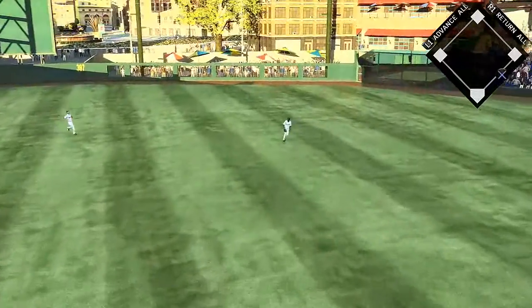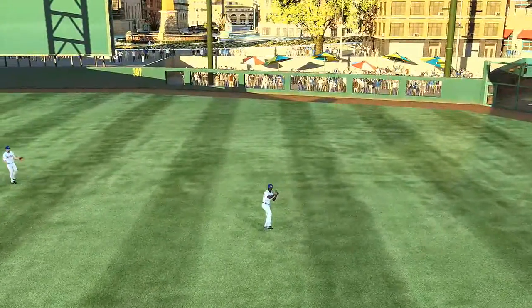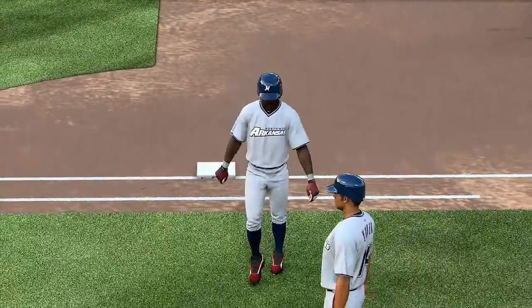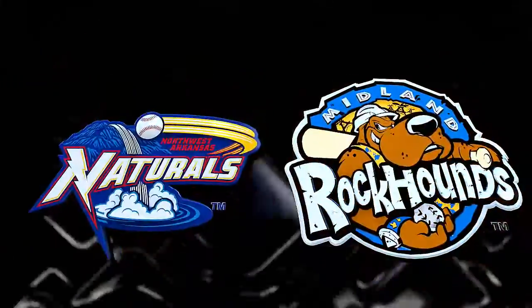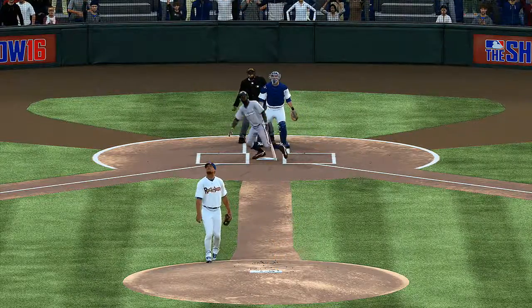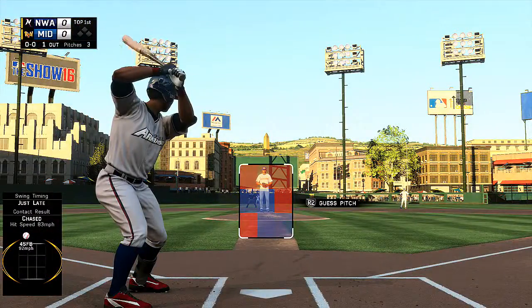Pitch swung on and hit in the air. Shipman moves to his right and puts this one away in the alley for out number 1. With the 0-2 count, he was really forced to protect the plate, and you can see this ball's not even in the strike zone, but he chases after it anyway, and he lifts this for an easy fly ball.